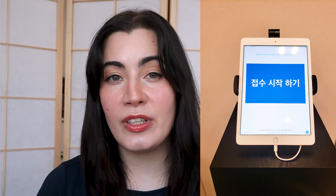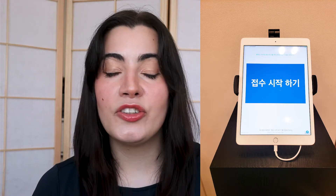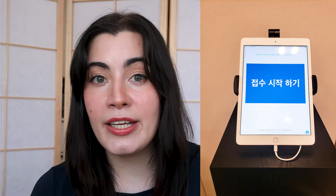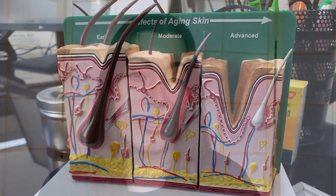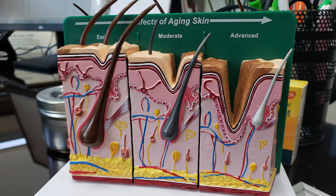The first thing you do when you go there is fill out a form on an iPad describing everything from your stress levels, your diet, your sleep — literally everything and anything that could have to do with hair loss. Then they take photos and analyze your scalp and discuss with you the various treatment packages. It was confirmed that I was suffering from female pattern hair loss due to genetics and stress, but that my hair could be revived. When your hair starts thinning it goes through a process of miniaturization, which means your hair gets smaller and thinner, and there is at some point a point of no return, but luckily my case was not that severe.